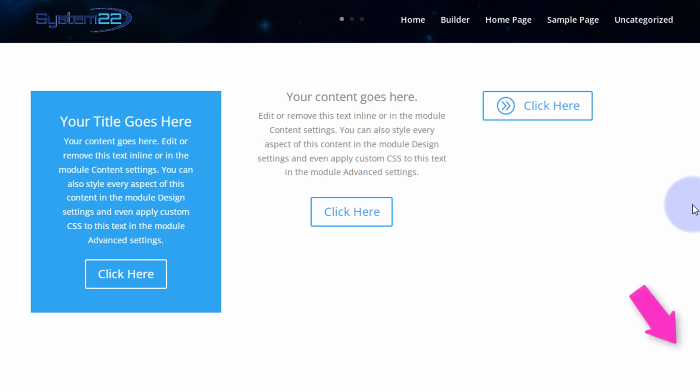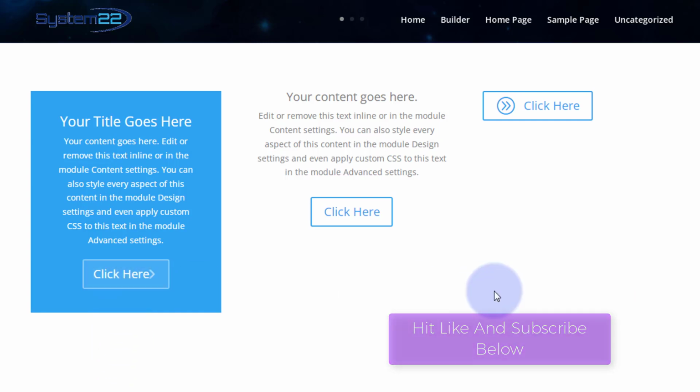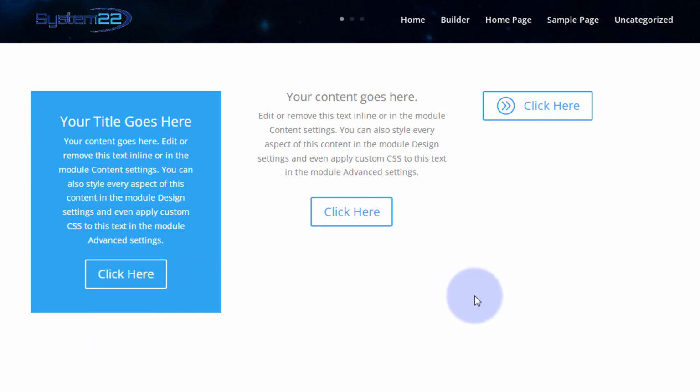Today we're going to be showing you how to set up your default buttons and have them the style that you actually want them. What we've got here is a default button that comes right out of the box with Divi. It's okay, it's functional, but we want to customize it, make it more in line with what we want for the rest of our site. And again, this is a default one on a dark background. Later on in the video, I'm going to show you a little secret of how to turn just about any module you want into a button.